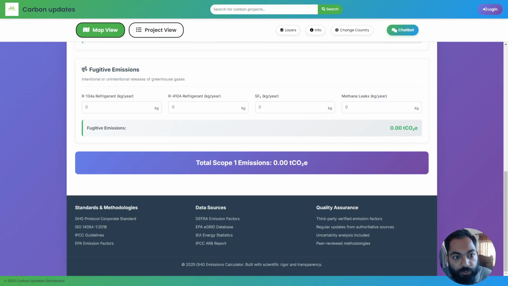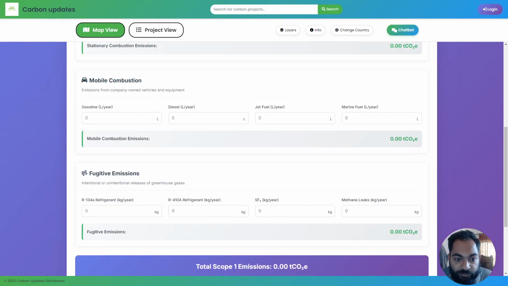The GHG Protocol is maintained by the GHG Protocol Corporate Standard, and there is ISO 14064-1:2018. This is the standard that operates and controls this calculation mechanism. We have the IPCC guidelines, and we also use EPA emission factors to calculate all of this, right?